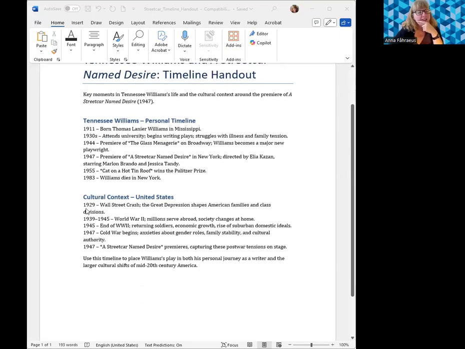The cultural context, his life is marked when he was 19 years old, Wall Street crashed and the Great Depression started to shape America. When Wall Street crashed, a lot of people committed suicide. More people lost their jobs and lost their homes. And so you had mass homelessness and mass poverty in the United States. And drifters became a common feature of society.